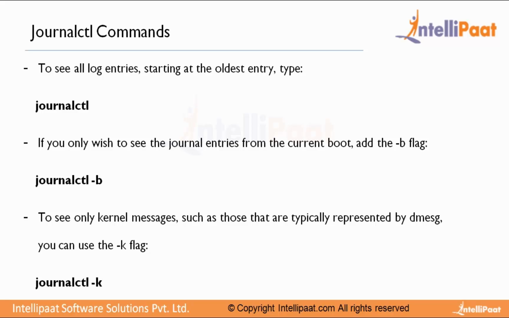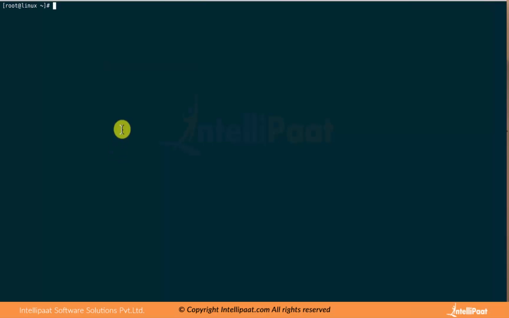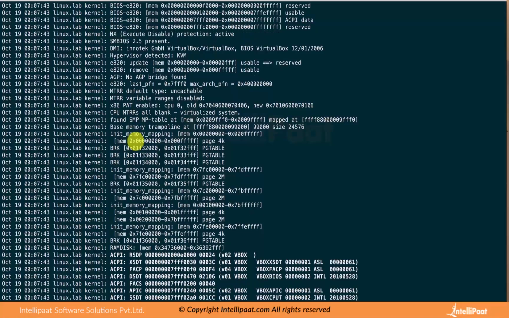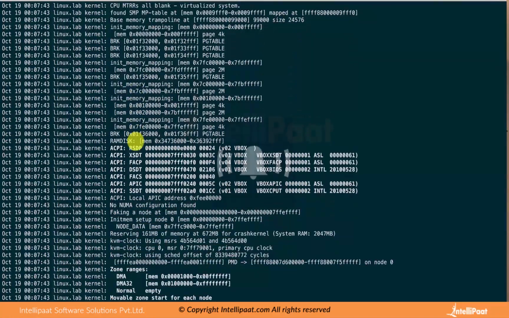Like if you give the -b switch, then it would only show you the logs from the boot time, like when the server was booted today. So since that time it would show the logs. So this log would be a bit smaller than the entire log if I just write journalctl.